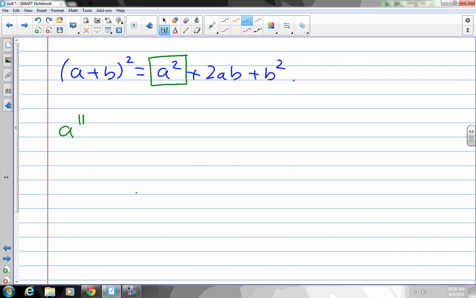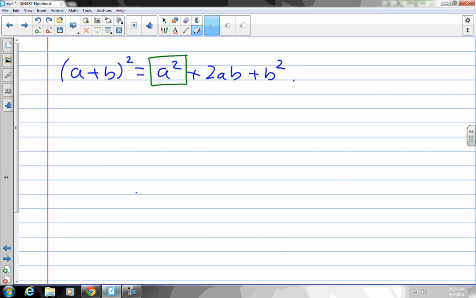Because if you think geometry, right? If I give you a square of side A and I ask you to find the area of that square, you go a times a, right? So it's a to the power 2. So a squared corresponds to the area of a square of side A. That's why a cubed, the 3 becomes cubed, because that corresponds to the volume of a cube. That's where the language comes from. It comes from geometry. So that's why we call it a squared, because it literally represents a square.